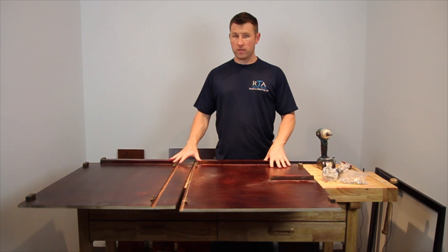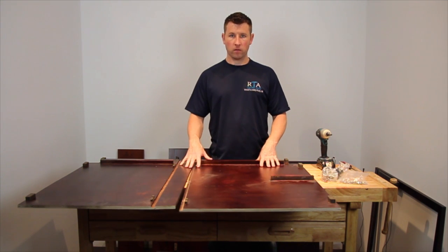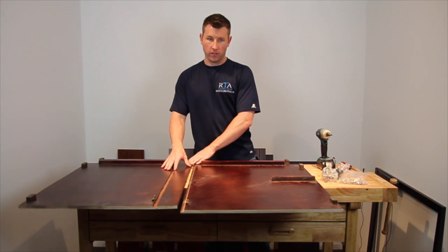So I have all the pieces out of the box here. I just wanted to go over a couple of things with you. There's going to be two side pieces. They're going to be quite different from each other. One is going to have a dado right at the very back. The other is going to have a dado about 3 inches in.